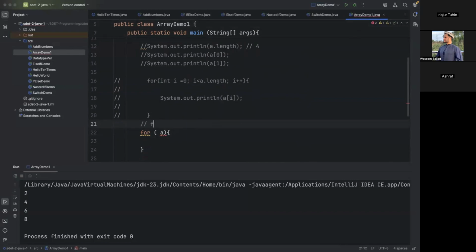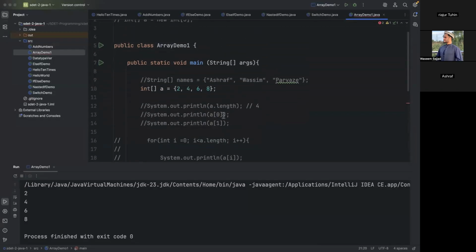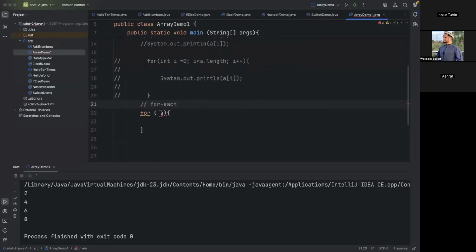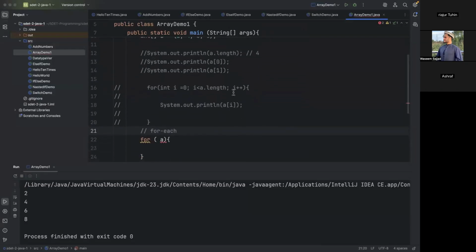So this loop is called for each. That means A is an array here, and I am looping through everything inside this A. That's called for each.